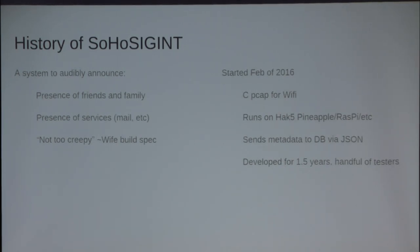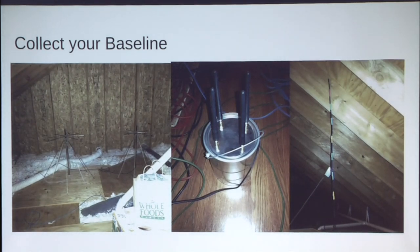It was running for about a year and a half. I shared it with a handful of folks and got some really neat stories out of it. If you're going to start collecting radio signals, you need to slap up antennas wherever you can. My favorite was what I call the festive coaxial collinear antenna for ADS-B. It was in the family room window for a while — my wife is a very patient lady. She said, 'Russ, what's that thing doing in the window?' I said it's my coaxial collinear antenna for testing airplane reception. She said, 'get it out.' I said, 'but it's festive.' So it went into the attic shortly thereafter.